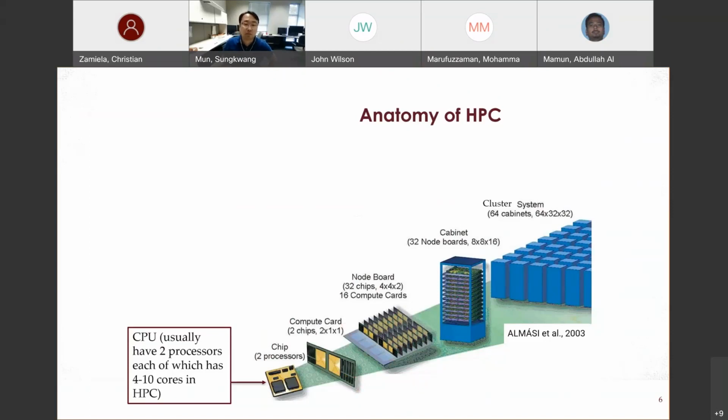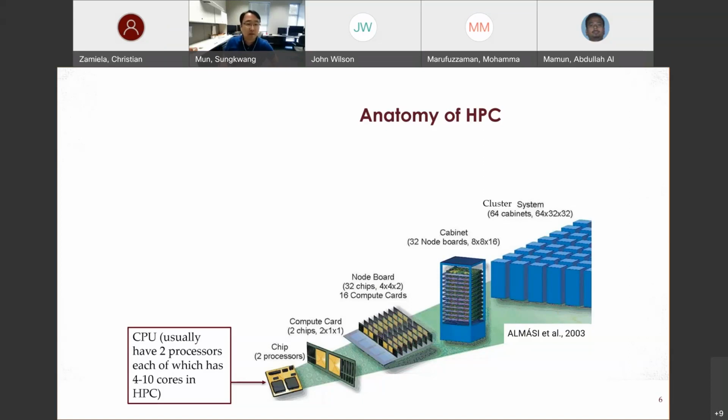Then those boards are stacked in a cabinet with accessories like network cable, optical fiber between the nodes, and a cooling system built in. Those cabinets are combined together, and that's what we call a cluster. We're going to introduce what cluster systems we have in HPC in the coming slides, but this is what we have.